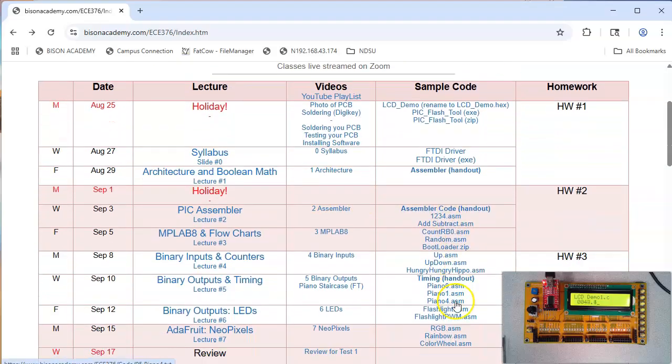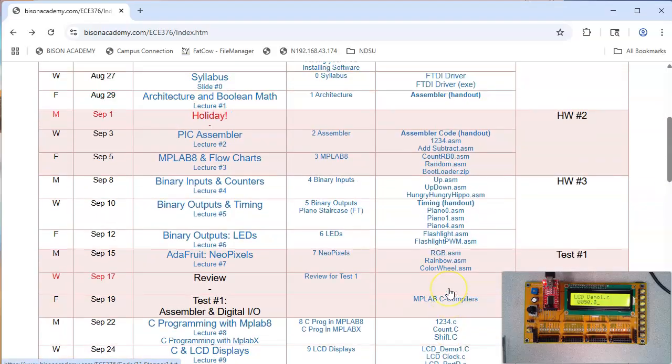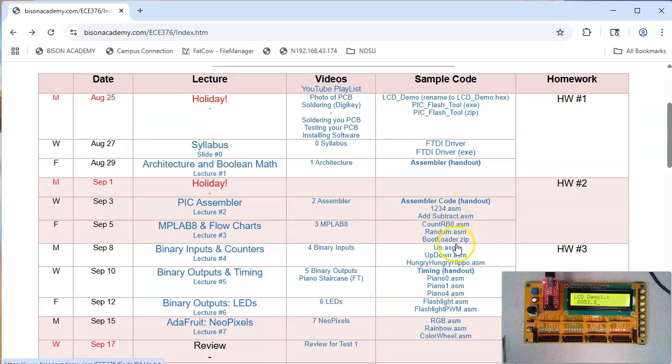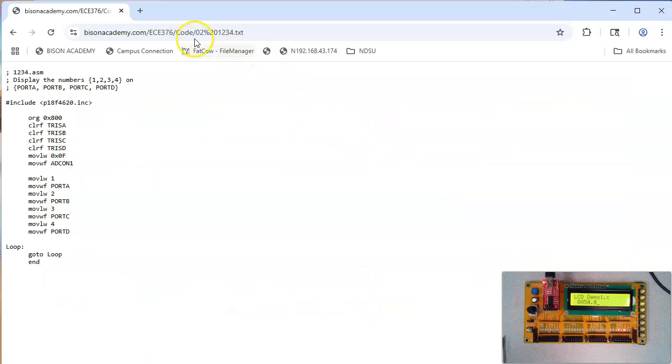So here are sample assembler programs, sample C programs. One note for all these codes: these are actually text files. The reason I save everything as a text file is a lot of web browsers do not let you look at anything other than a .txt file. If I call it .asm, .c, or .hex, it'll block you.